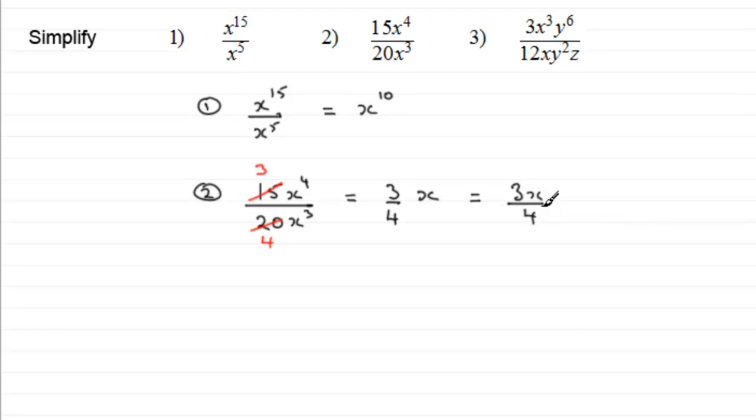Well that's that one. Don't make the mistake by the way of thinking that you have to subtract these numbers. It's not 15 take away 20. We just find a number if it exists that divides both into the top and the bottom.